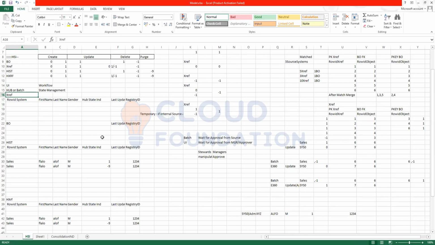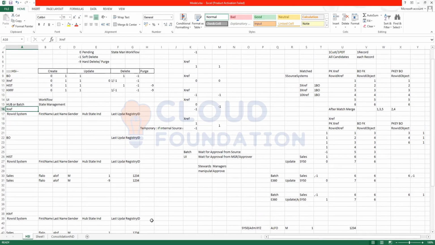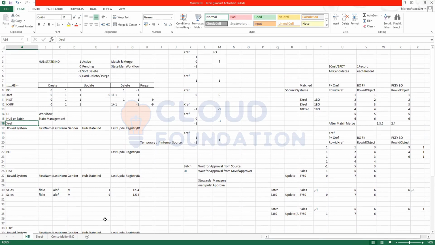Okay, got it. So now all these things are clear about how it actually works. Now, if you have a cross-reference having these kinds of hub state indicators, what will your base object showcase?